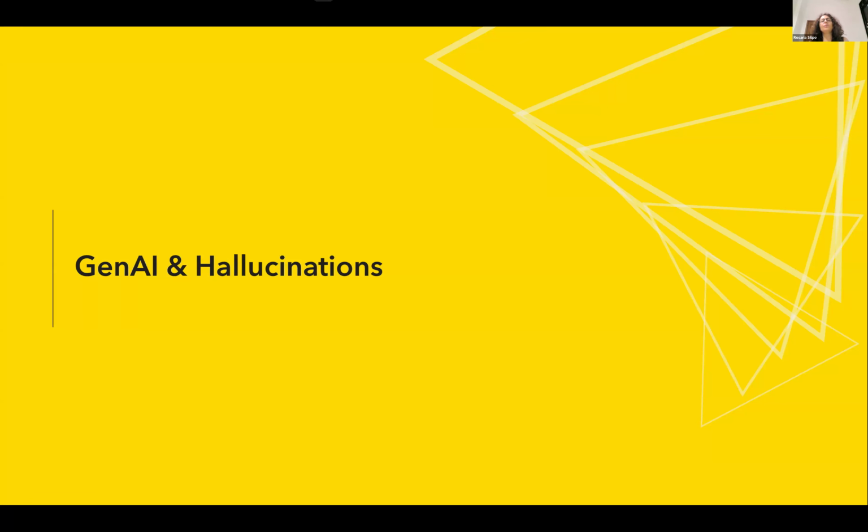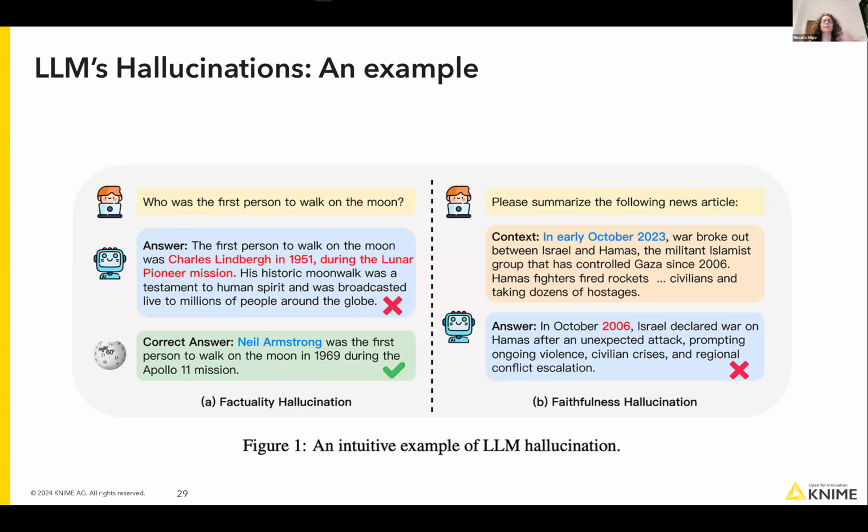Okay, so when we talk about GenAI, we can't avoid talking about hallucinations, right? Large language models always give you an answer. Now, if the answer is completely wrong, or just partially wrong with a bit of things that are not correct, like for example, everything is correct but the year is not correct, or it's completely wrong because it is answering something completely different, those are all hallucinations.